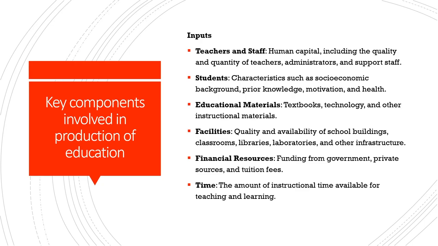Since you have all been introduced to health production functions, a very basic idea of what a production function is in economics is clear to the learners by now. We do understand that a production function basically refers to a function which transforms inputs into some amount of quantifiable output. Now, when we say inputs, there are of course various kinds of inputs as well as processes that go into the transformation of output. Some of the key components involved in production of education can look like this, as is being shown on your slide.